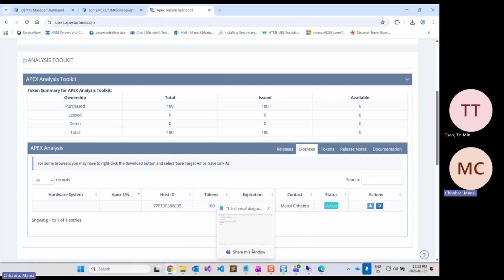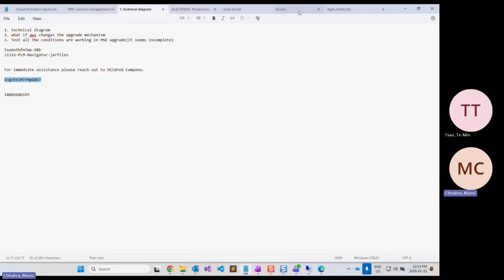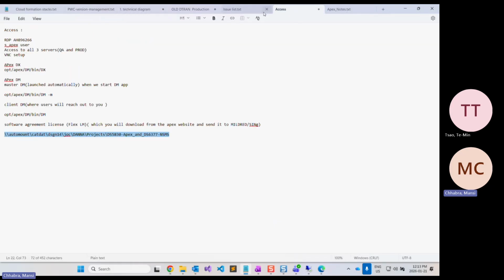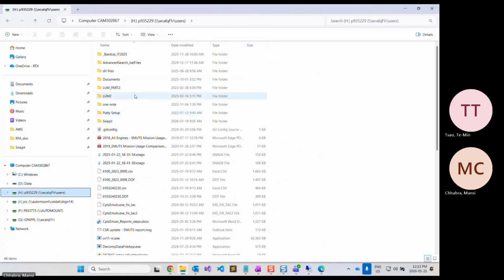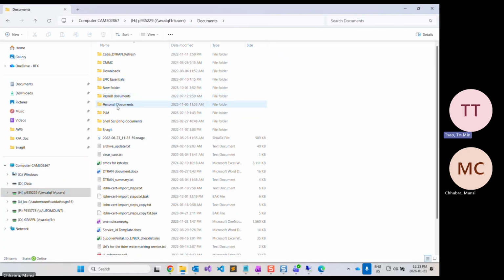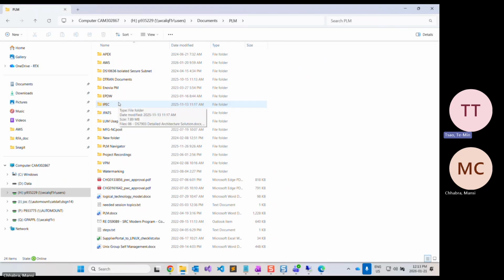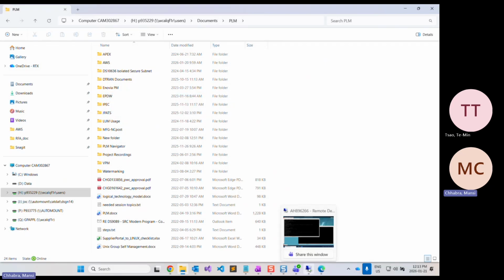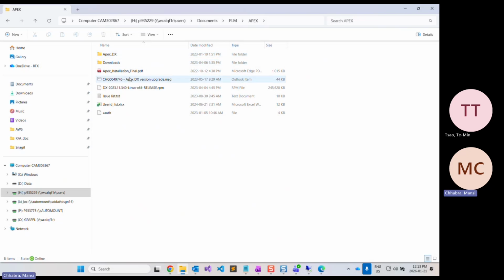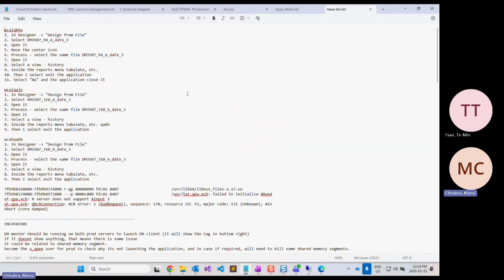I'm just not sure if I should show you XAuth or if it is not required anymore. Let me see. When you say Flex server, you mean the license server, which you call the Flex license server, right? Yes, Flex LM license. Okay. So this is the issue list. I just wanted to make sure that I show you everything.